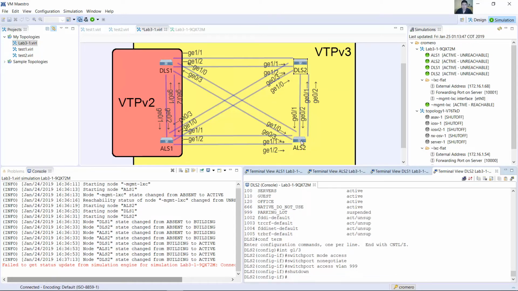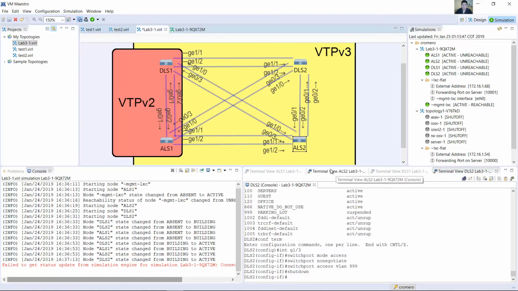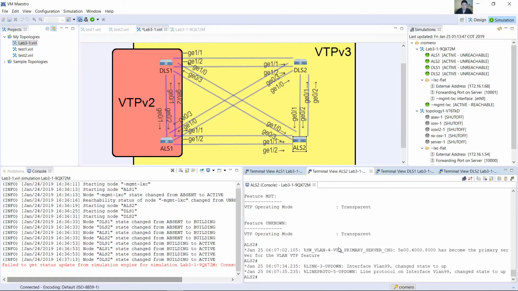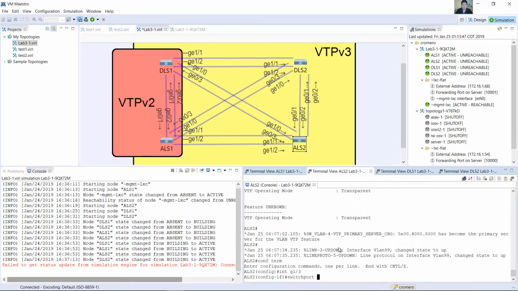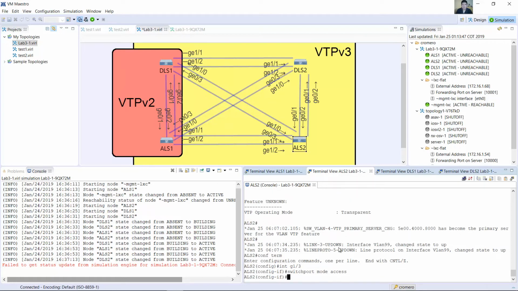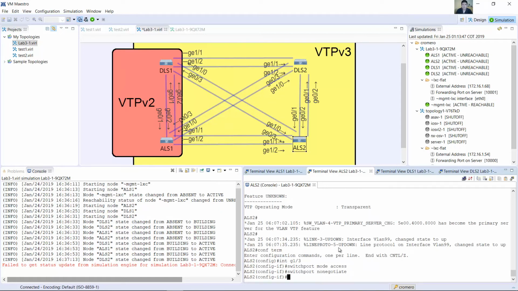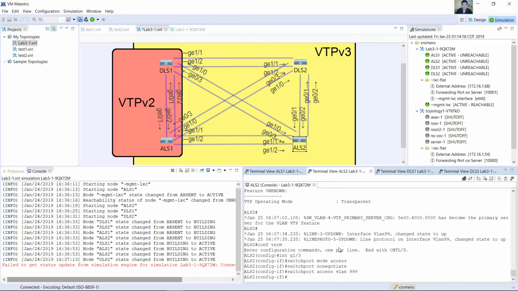The same process on ALS2. Configure terminal, interface gigabit 1/3, switchport mode access, switchport nonegotiate, switchport access vlan 999, shutdown.